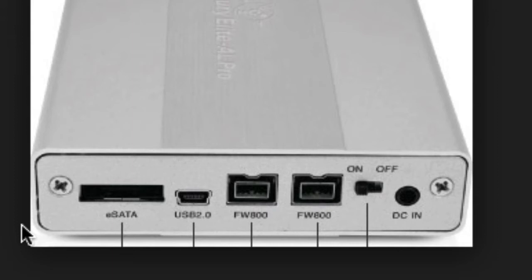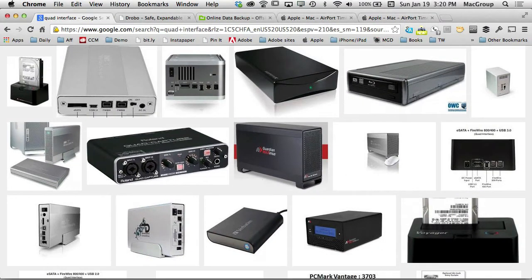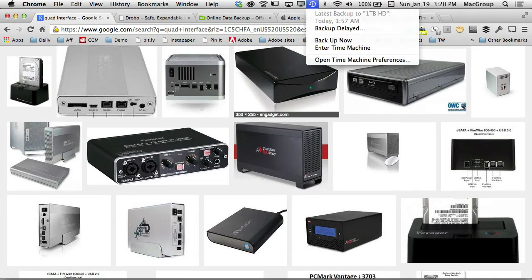Okay, so I can't remember what version of the OS it was, but at one point, Apple made Time Machine so that it could back up to more than one drive. You could, of course, back up to your main drive that you back up to all the time, but you could plug in another drive and say, hey, Time Machine, use this one too. And then Time Machine would alternate between them if they're both connected. If they're not both connected, then whenever you plug in the other one, it would use that one to do that backup and then go back to the main one. It figures it out. It knows what to do.